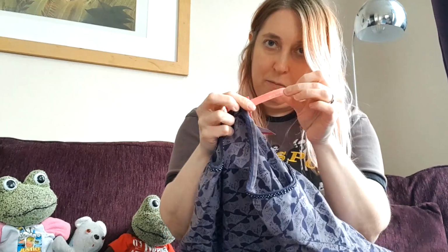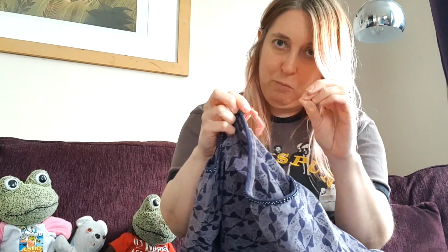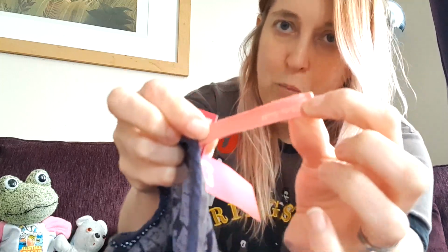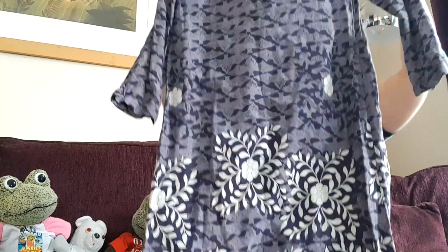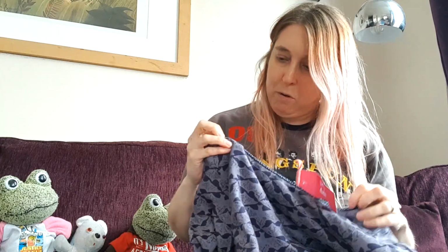I've got this here, which is one of the curliest of the curly White Stuff labels that I've seen in a while. This was in with tops, but it's a size 8, so I think it's very obviously a dress for a size 8 girl. Let's hope it isn't for a girl. I should have been careful as well, because this is beaded all the way around the top, which I didn't spot. So there's probably a big hunk of that missing. Yeah, there's some missing there.